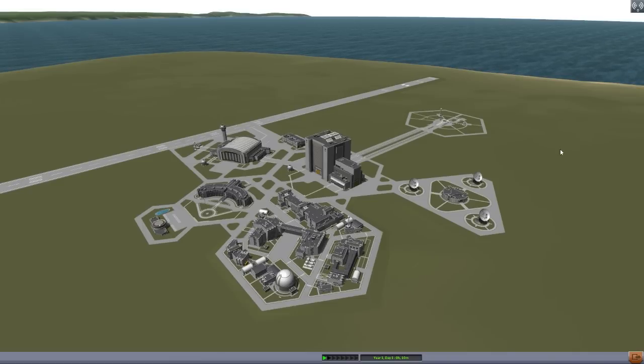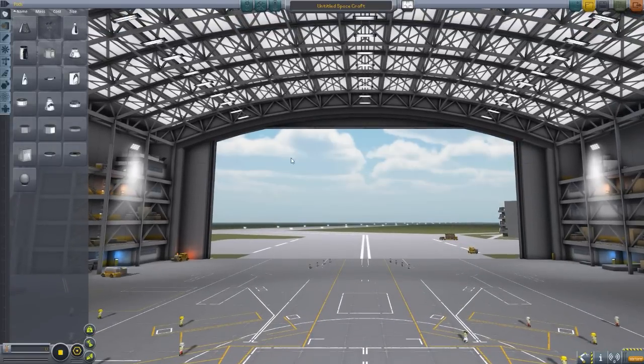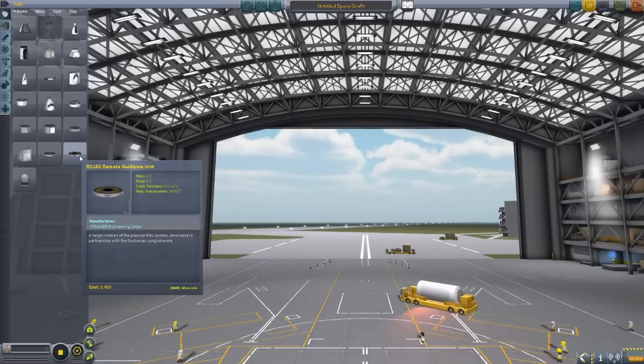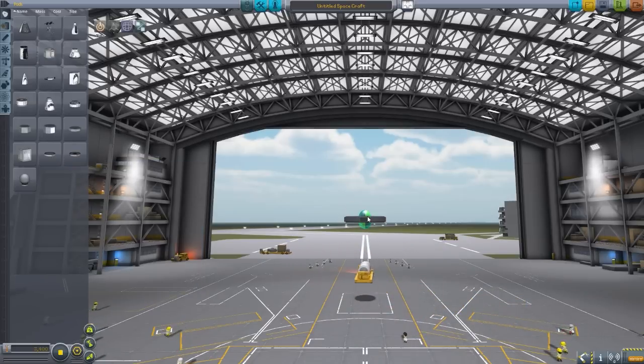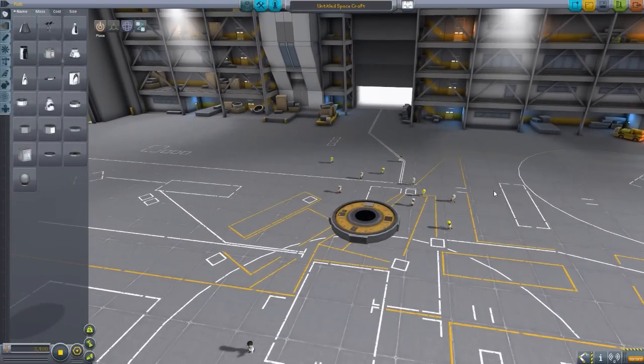0.20, which fixed a lot of bugs, added in a really cool new feature, as well as some UI changes which were, I think, necessary. So let's just head on into the spaceplane hangar and see what this mod's all about, which, of course, since it is a robotics mod, which you could hopefully tell by the name Infernal Robotics, let's grab a remote guidance unit, because, well, robots need to be placed on robots, in my opinion.